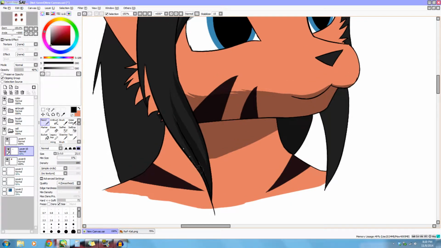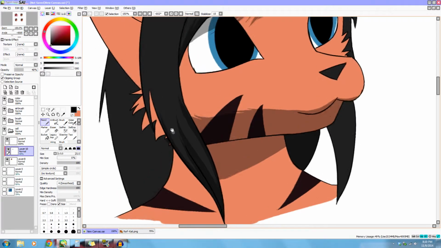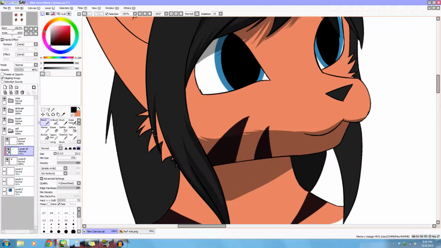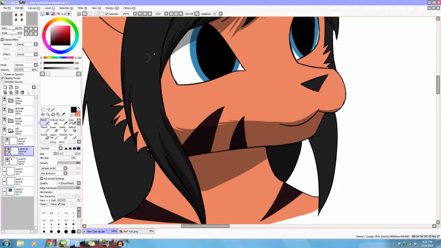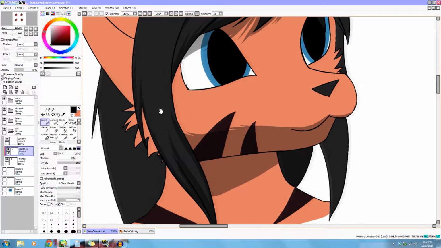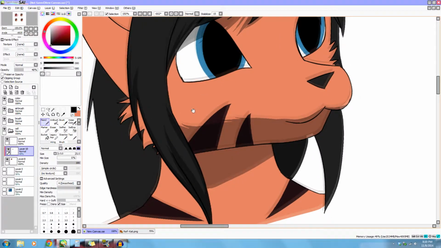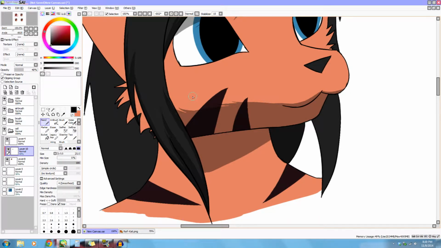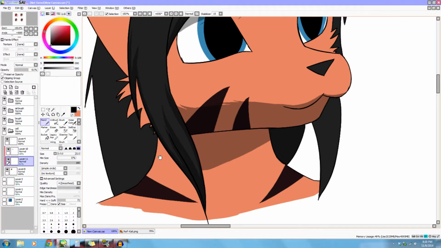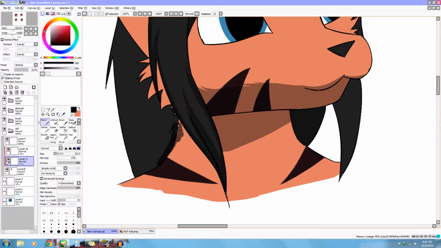The one real flaw with shading like this is it's a little bit more difficult to get different levels of shading. And what I mean by that is, right now I'm doing one tone of black across the entire thing. And that makes sense. I mean, it's shadow. It's darker. But what if there's something that's even darker than this? Like it's really, really far behind, or there's like 2 or 3 shadows overlapping in one area. Well, in order to do that, you make another layer, and you set the opacity higher, and you start filling that area in. And hey, look, it's darker.